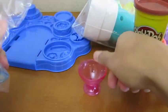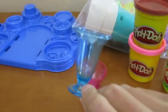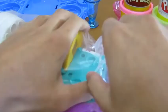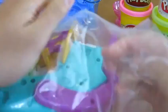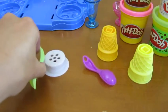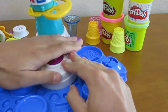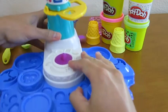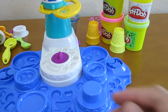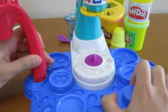Here's our red Sunday cup. And here's our blue Sunday cup. And here are all the other items for the playset. We'll be using all of this. Let's start by assembling the playset. We'll need this piece to make the ice cream. And the other two pieces will be our decorating station.